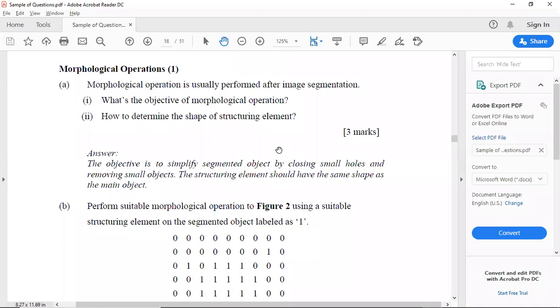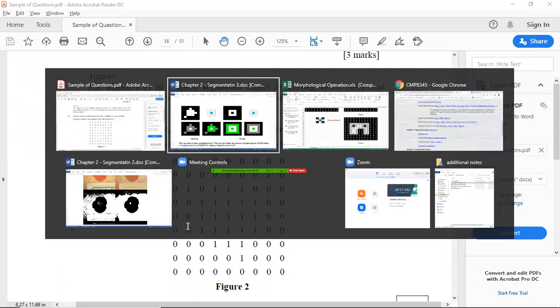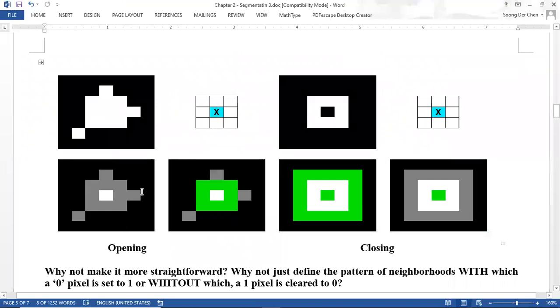Okay, the question will usually give you a segmented image, where 1 means the object and 0 means non-object, and then you have to decide the suitable operation. So in this case, what is a suitable operation? Most students will talk about dilation or erosion. Actually, that is not the real answer. The closer answer will be either closing or opening, because you don't use dilation and erosion alone, as they will either reduce or increase the size. So you have to use them in pair so that they complement each other. So in this case, closing or opening.